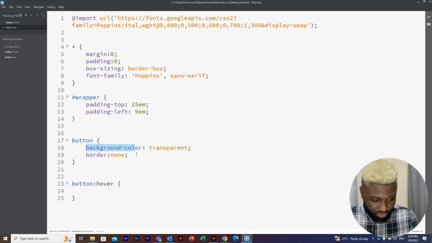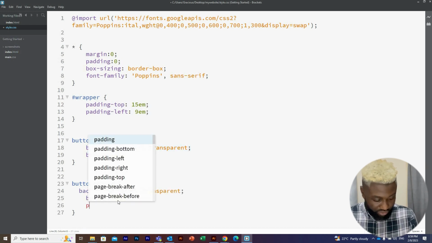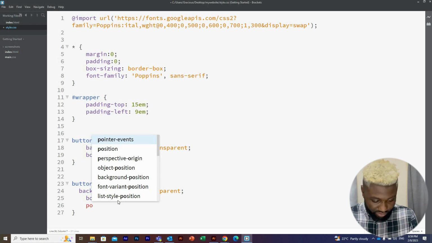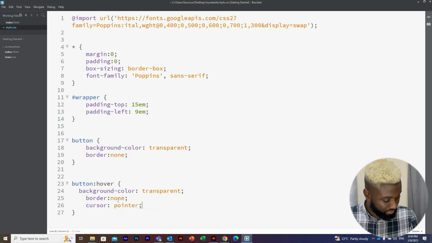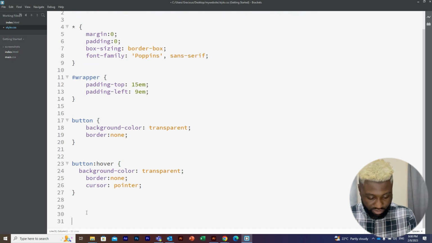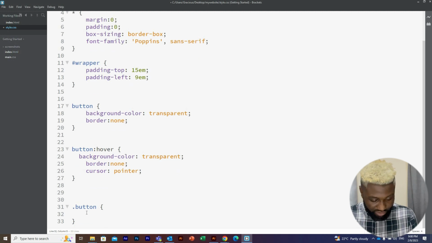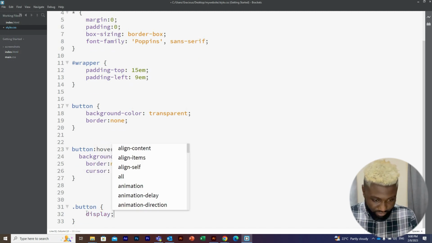I'll copy this whole thing and add one more, which is the cursor, so it will be pointer. Then for the button class itself, the display will be inline-block.